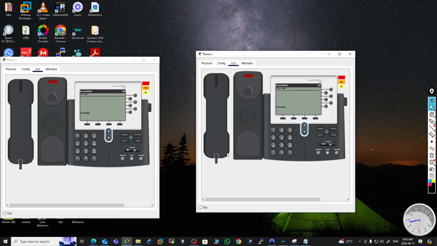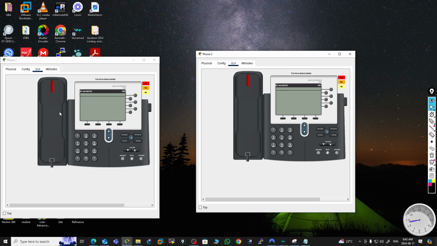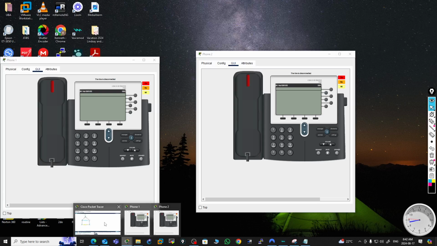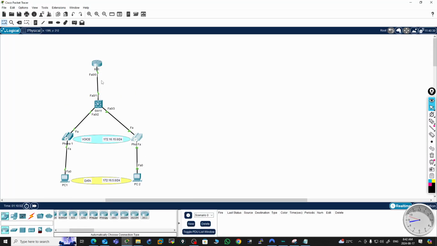So that's it for this video. It's working. This is the first video. I'm going to make another video where the two phones are not local. Like you could see here, the two phones were local, behind the same router. In the next video, I'm going to make this same configuration, but the other set of phones is going to be on the remote, routed end. So it's going to be another router, and the same setup on the other end.